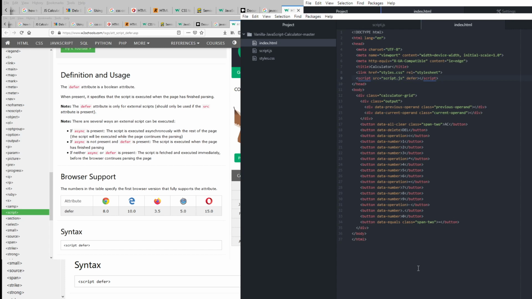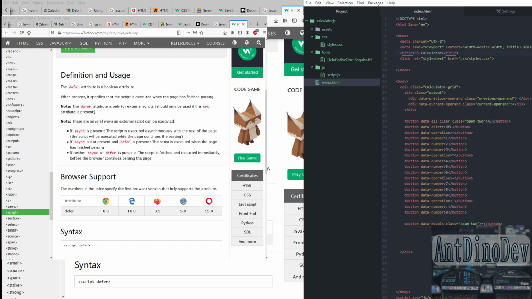For my code I put my JavaScript code at the end. I moved it there and it works without using defer. So keep that in mind. I was stuck on that for at least an hour. That was crazy. I was wondering why my code didn't work.